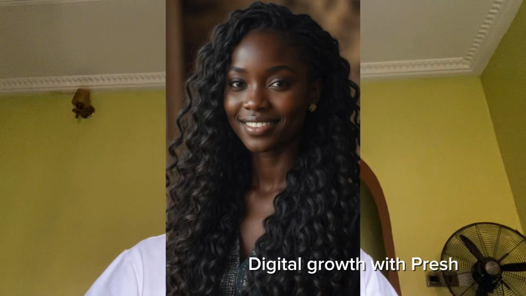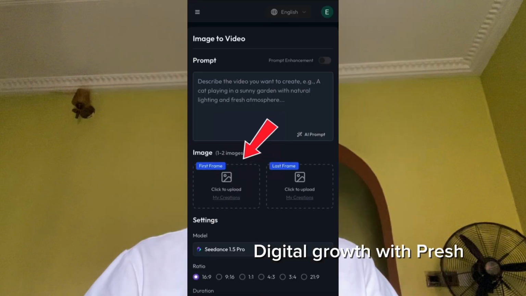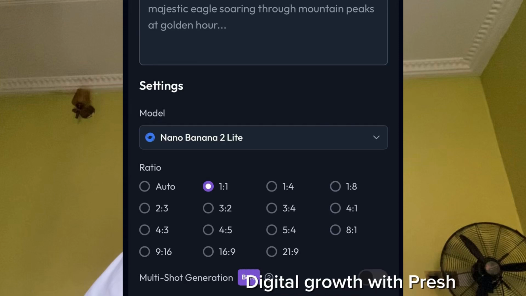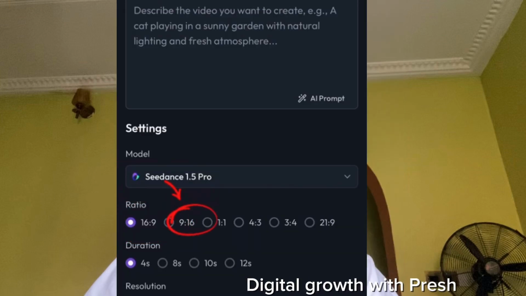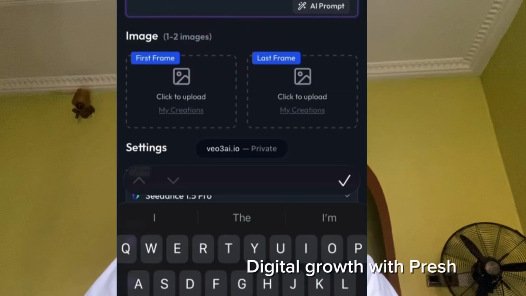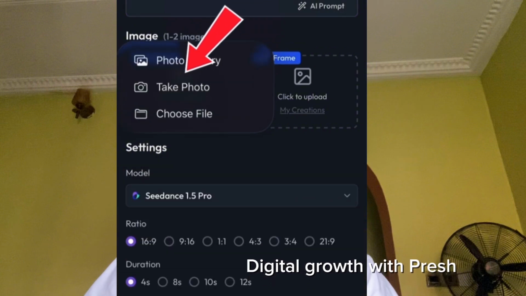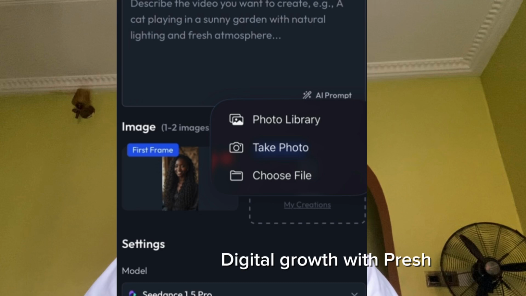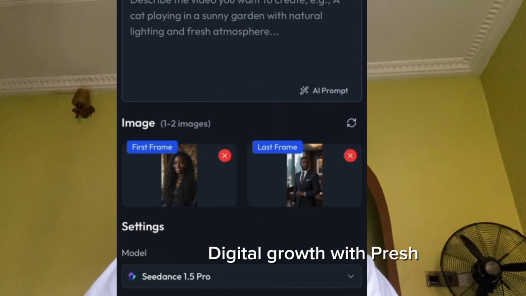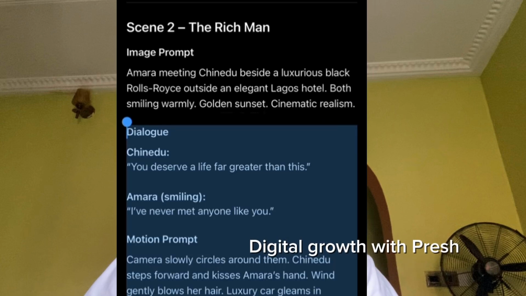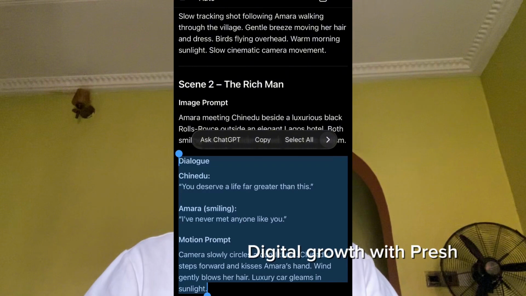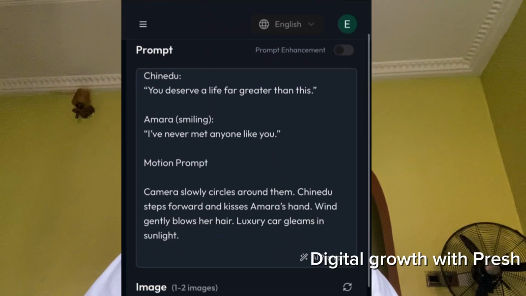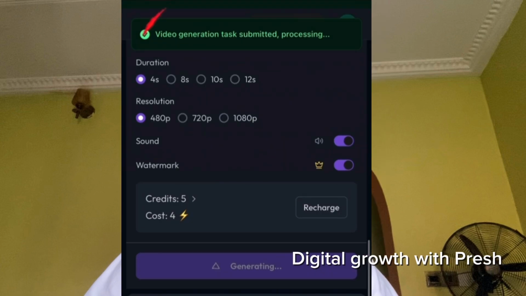The next step is image to video. You go and input all your pictures. For this aspect ratio, we know that 16:9 is for YouTube, and we know that 9:16 is for Facebook and TikTok. So you have to input all your pictures and do the correct setting. See, my picture is loading. Once it loads, the next step is to head on to ChatGPT and copy your dialogue. Copy and paste it in this video generating site, and then click generate. You can see my video is generating.